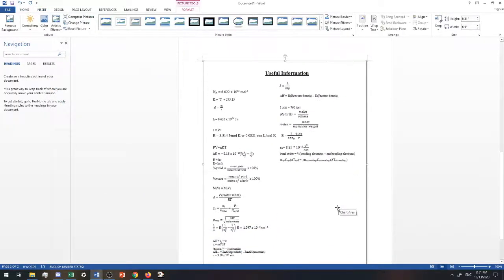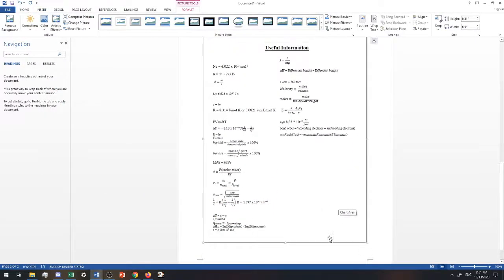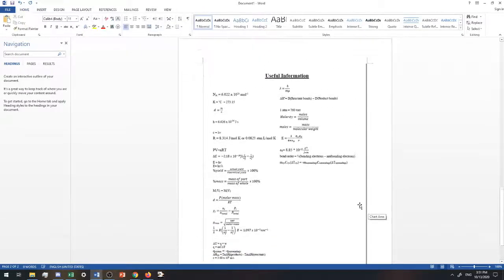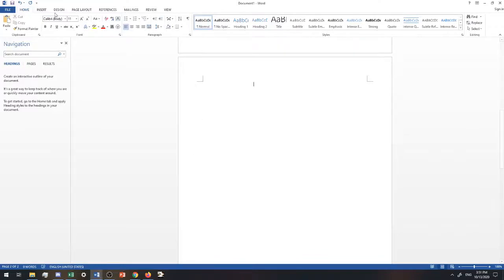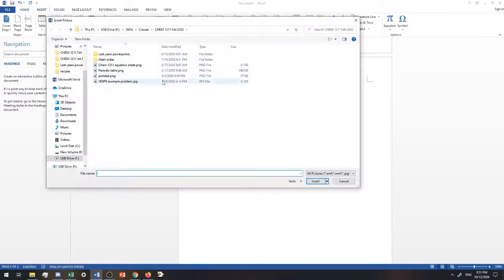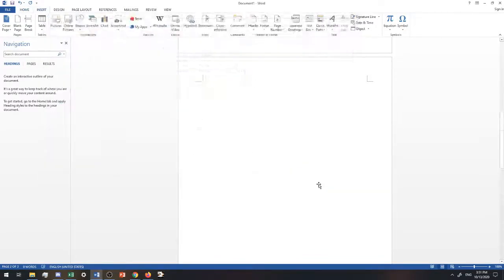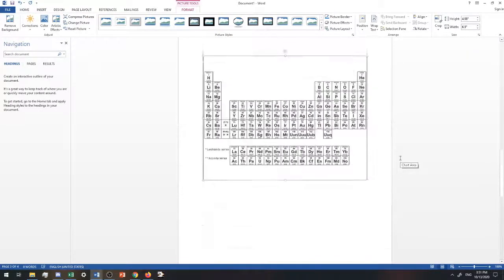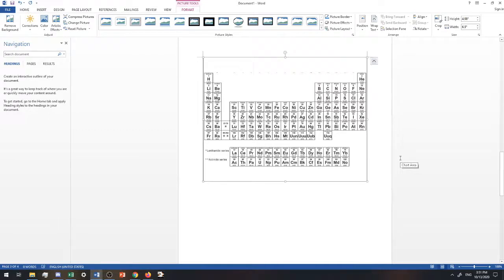This is actually something I've done for test creation. This is my equation sheet. So I copy and paste it. Now I've got a picture. I make a new page, and I can do another one. So I'm going to also insert a picture of the periodic table. Hey, I have 2 pictures now, and I can see they're both there. So if I turn this in, it all turns in as one document.